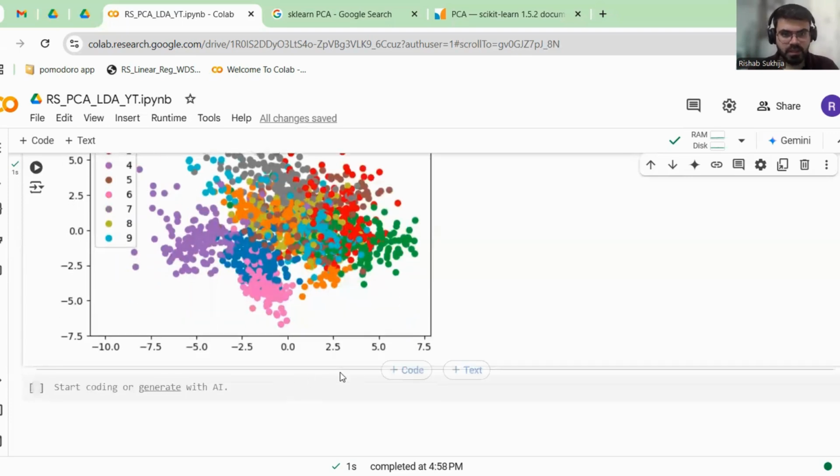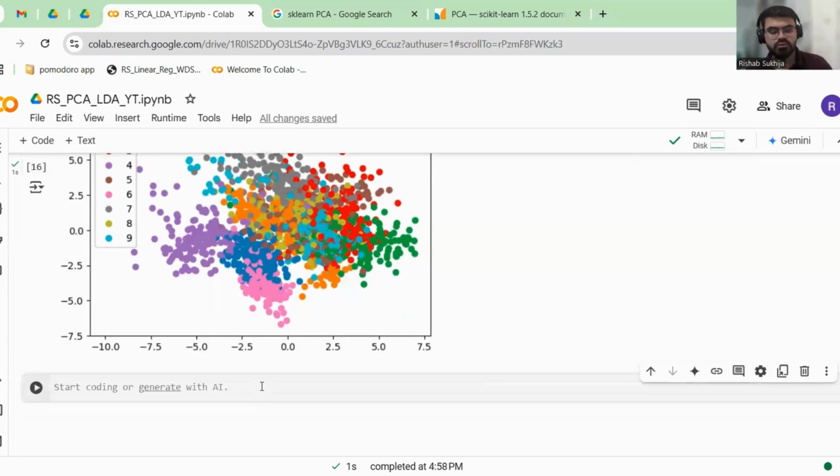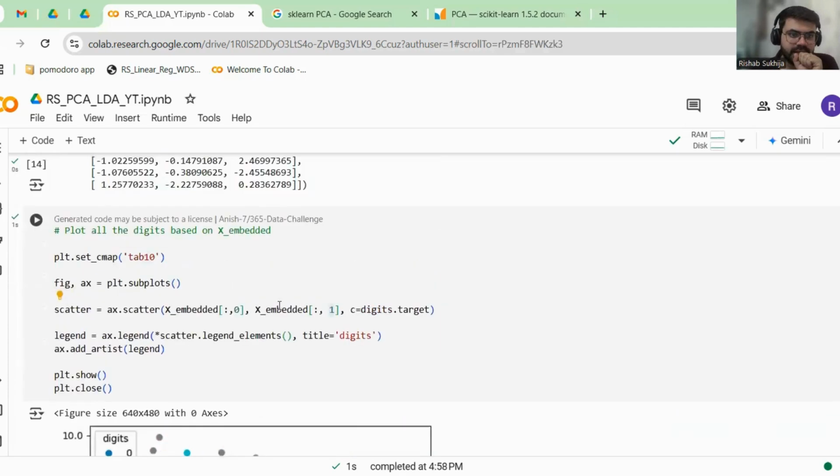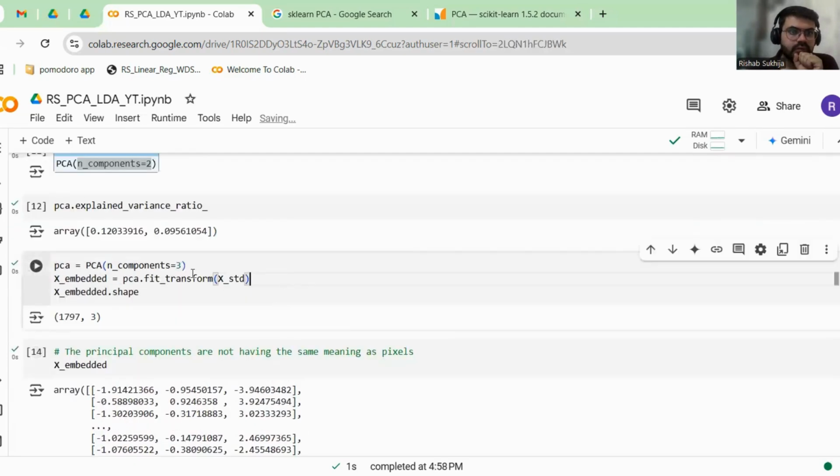Okay, cool. Now the other thing that I want to talk about is fitting the PCA based on the variance of information captured. What was the other way of fitting the PCA? Here, we said I want three components.